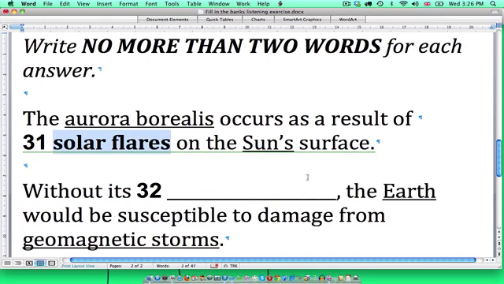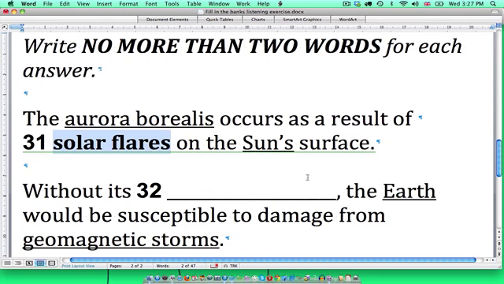Now, as far as question 32 goes, we are also cued, we hear the word Earth, and we also hear some talk of geomagnetic storms. So those two words help to cue us. Now, the wording itself is a bit colloquial in the speaking. He talks about things close to the Earth, about the satellites being vulnerable to damage. So that sort of cues us a little bit. And then he says, fortunately for us, the Earth has a trick up its sleeve. So it's a little bit of colloquial language there. A trick up its sleeve that protects us from these geomagnetic storms.